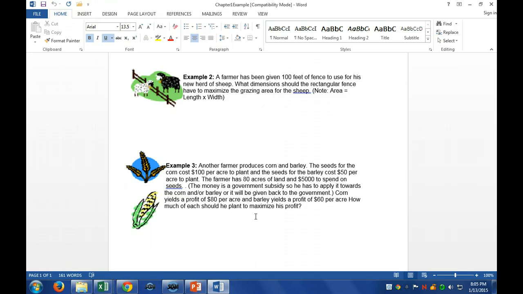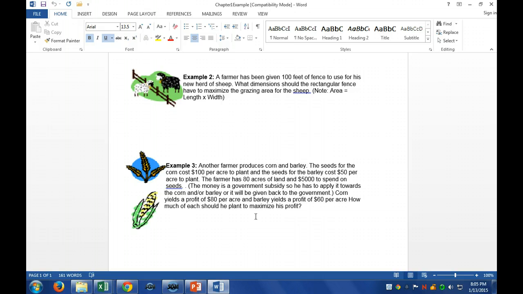If you remember one of the first slides we talked about tonight, we said we want to mathematically model a business situation. Second thing we want to do is solve it. Third thing we want to do is communicate the results. This is step 1. I know it's a farm situation, but a farm is a business. We've taken a business situation and modeled it mathematically. This mathematically represents what's happening there. If I planted 100 acres of corn and 100 acres of barley, this no longer holds true, right? We violate this constraint.